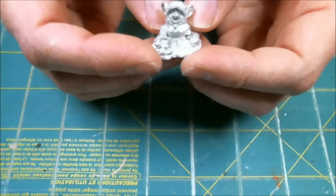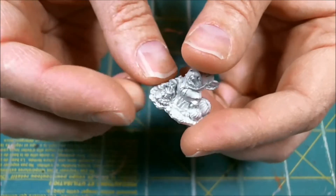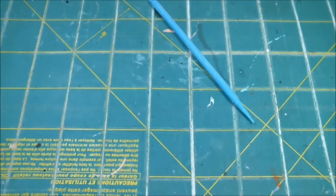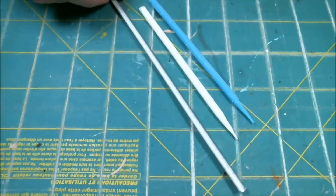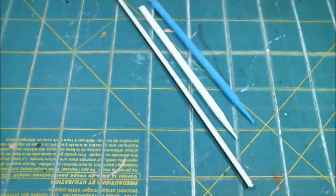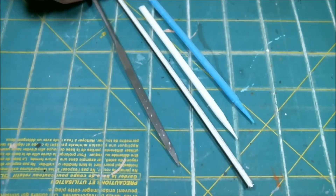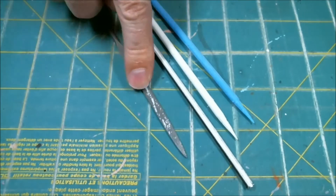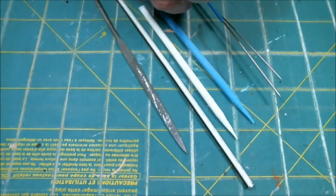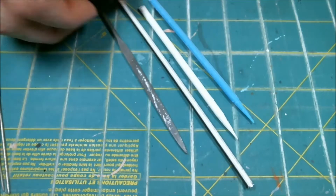This first video is purely going to be prep. This is a metal miniature, so easy to work. Let me introduce my lovely set of assistants: a little blue sanding stick, a little white sanding stick, another sanding stick — I think I got all those at Hobby Lobby — one of your standard files, and then two super itty bitty files that I got in Japan.